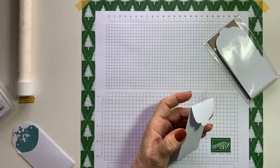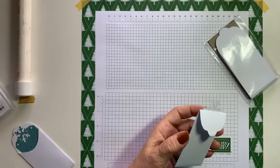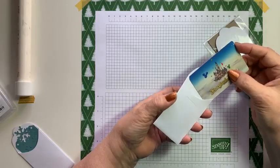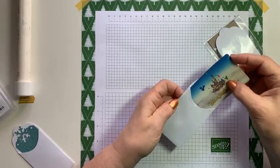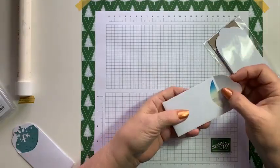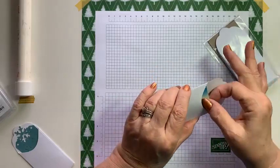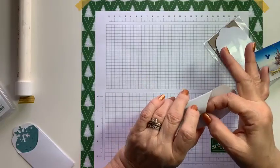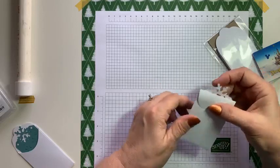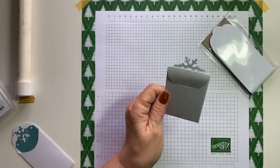I have a used gift card from somewhere. I have to keep a bunch of them here in my drawer, so let me just grab one. So this is a Disneyland pass, which nobody is getting because I can't afford those anymore. But a normal sized gift card will fit perfectly into these little envelopes, just like that. And then it has a tab here that you can slip into the slot to close it, and you're ready to go. So in fact, I'm going to take the gift card out, but I'm going to show you how the tab goes in real quick. So that is how it's finished on the back with that little tab. It closes it and keeps it in there, which I love.